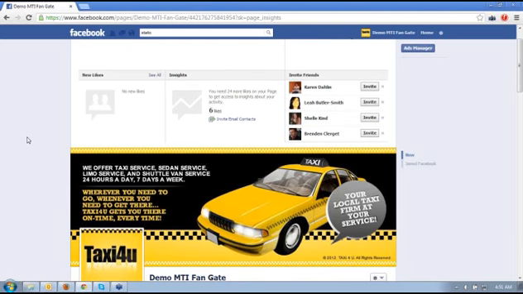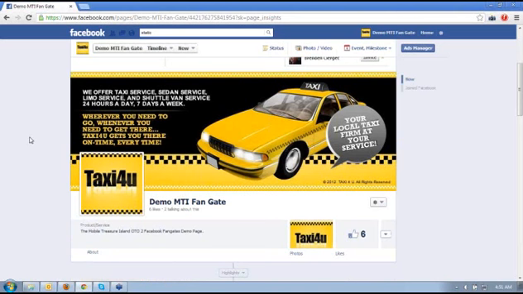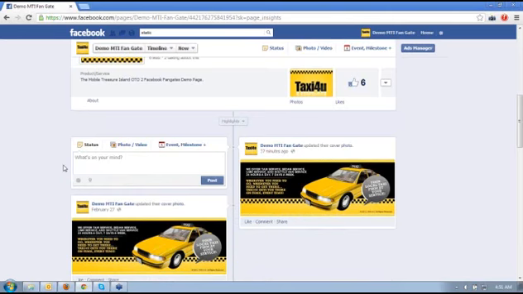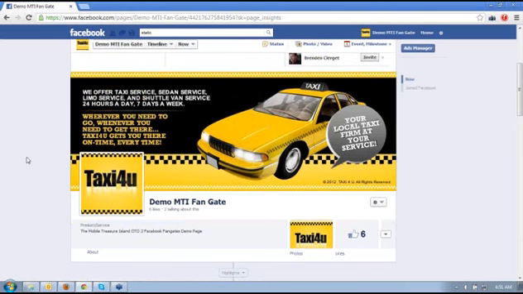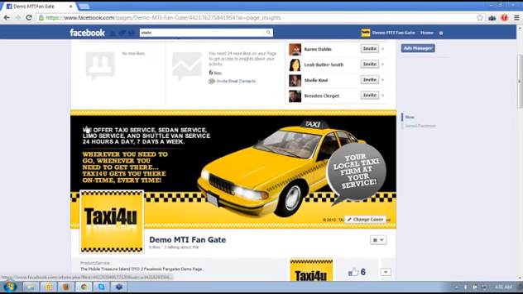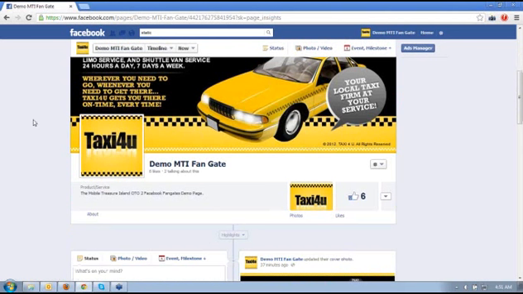This is the demo MTI fan gate page. This is what we use to show you the OTO2, the Facebook fan gate. So right now what you're seeing here is the taxi template. We also have 9. So if you got the Mobile Treasure Island, you may have seen that we have 9 fan gates. We also have 9 templates, so you have matching ones to make sure that you're also able to manage the Facebook page or the social media, apart from also being able to manage the website or the mobile site.